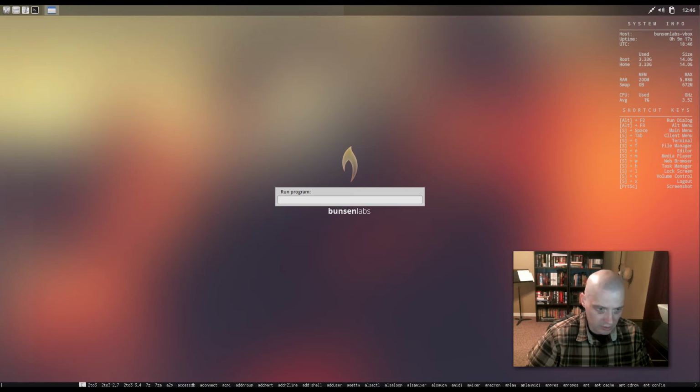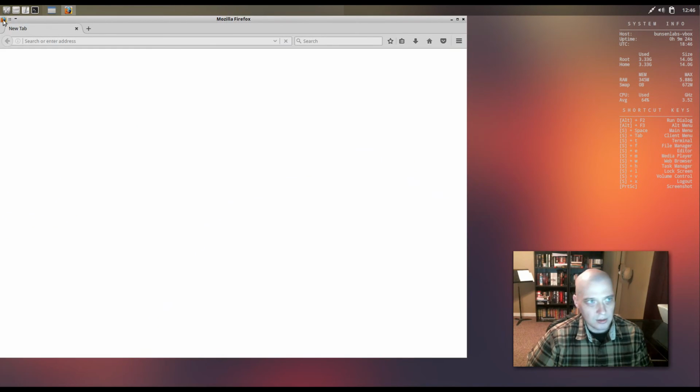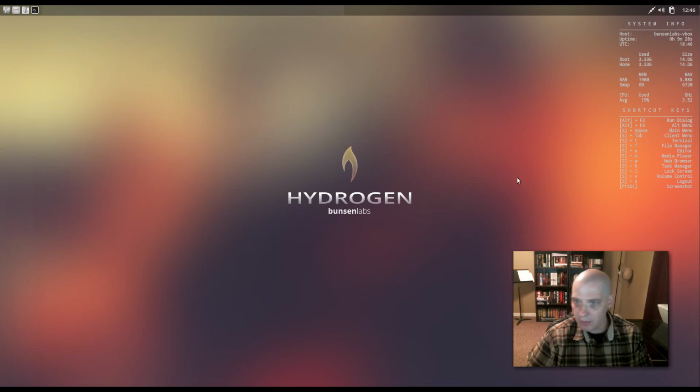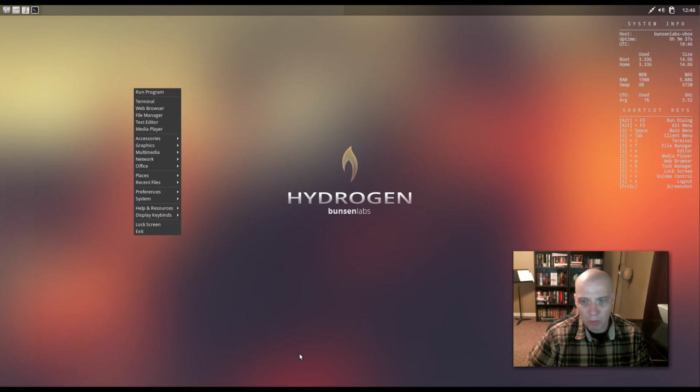That's pretty cool. Alt F3 gets us to Dmenu here, where I could launch a program at the bottom. Did you guys see at the bottom that popped up? So I could launch something here like Firefox. That is how Dmenu works. Let me get rid of this run command here. It looks like Super and Space opens up the Openbox menu without having to right click on the desktop. It's automatically been keyed to a keyboard command.